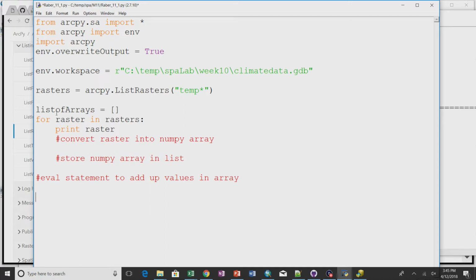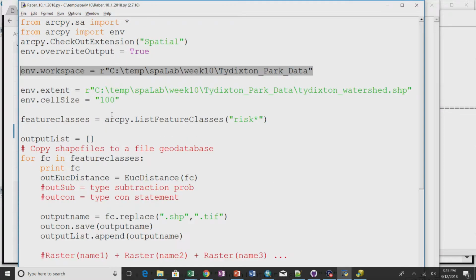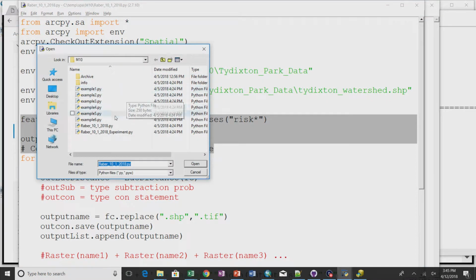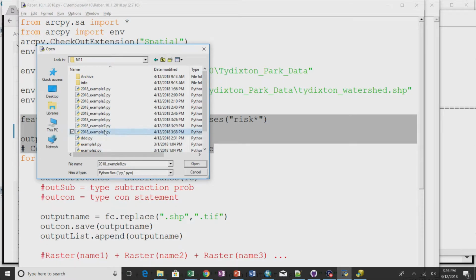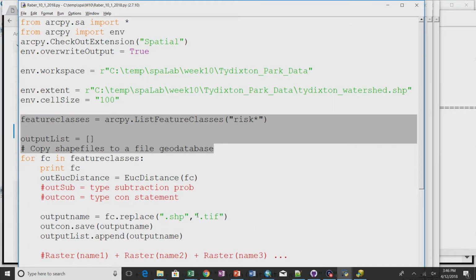And then finally, save output array using NumPy, what's it called? Oh, that's last week's. Open. NumPy2 array.